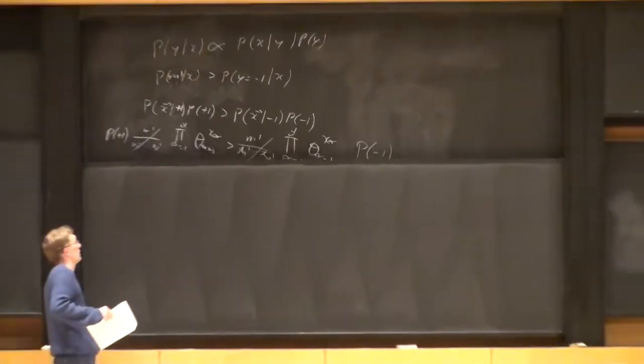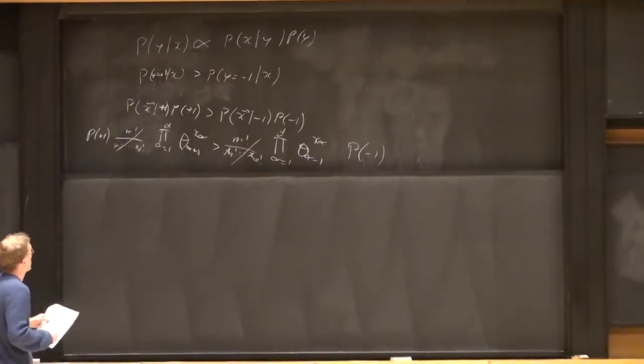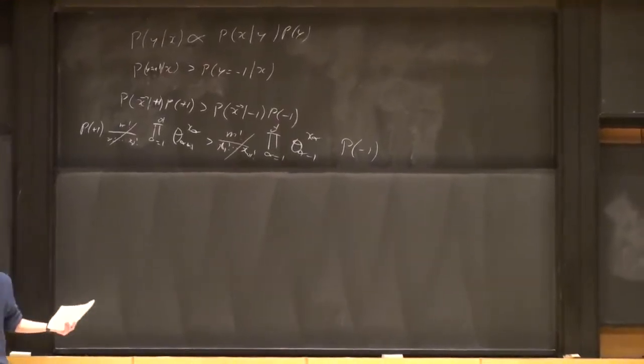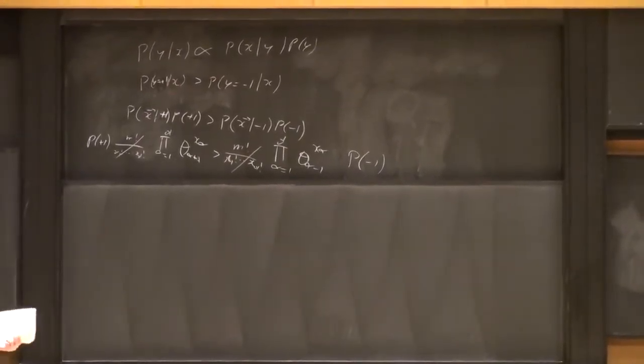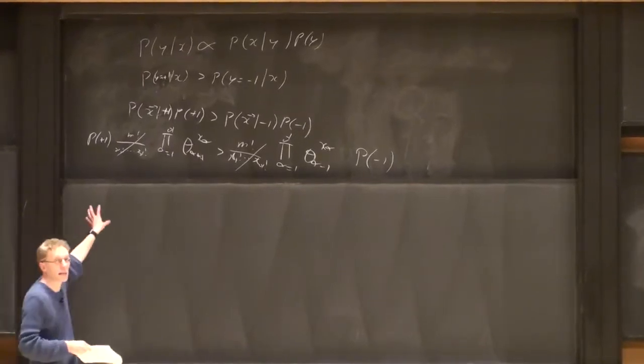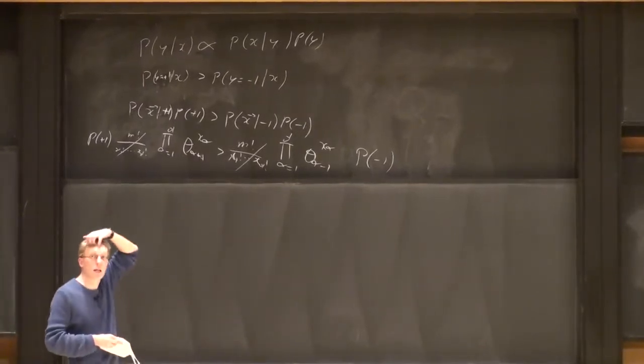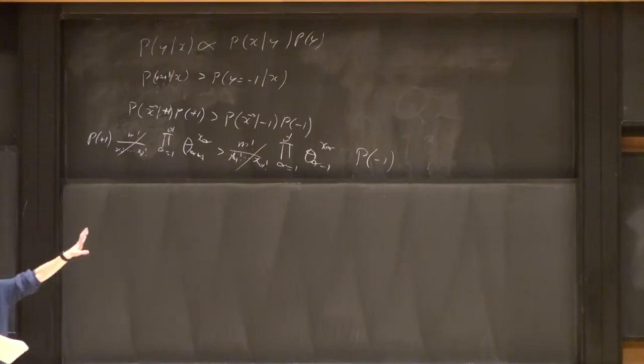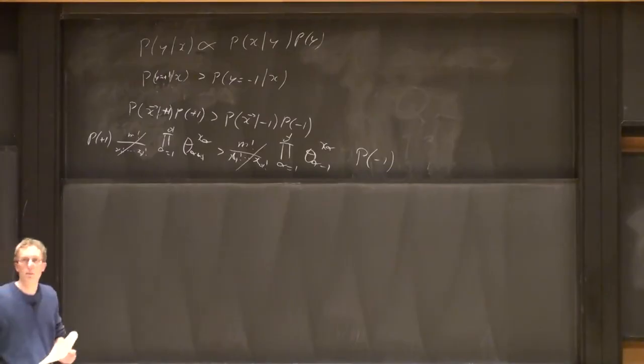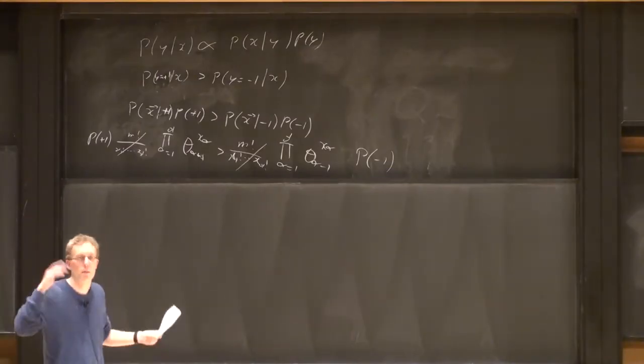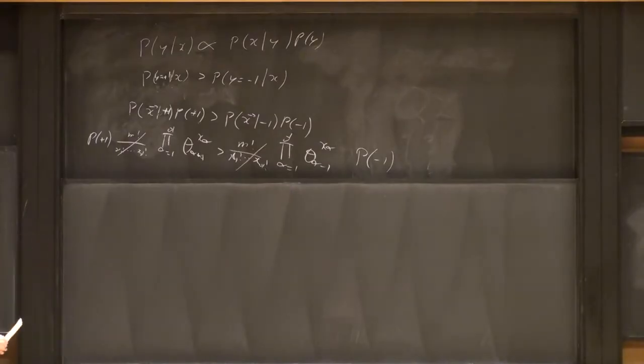No? Damn it. All right. So now we can take the log on both sides. Doesn't change anything, right? It's a monotonically increasing function. So if the left side is larger than the right side, then the log of the left side must be larger than the log of the right side. We can take the log because both must be positive, right?